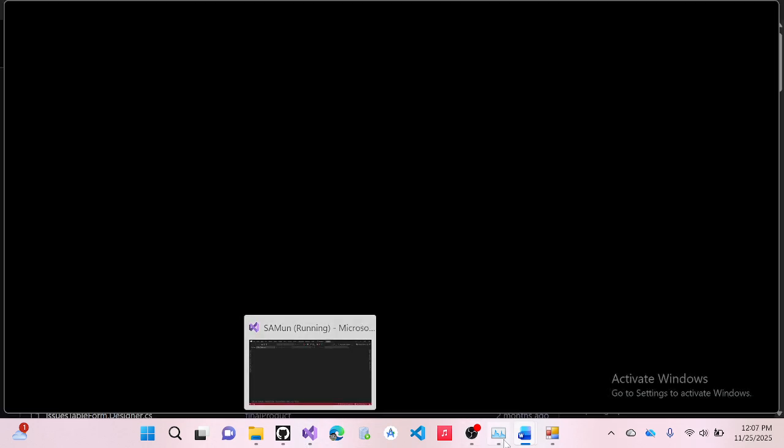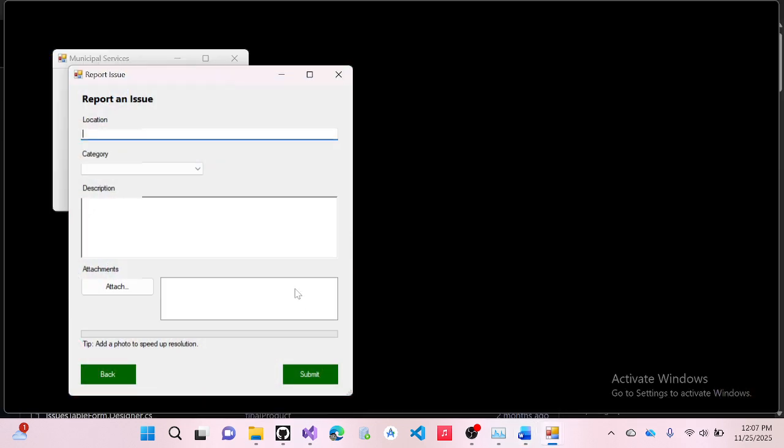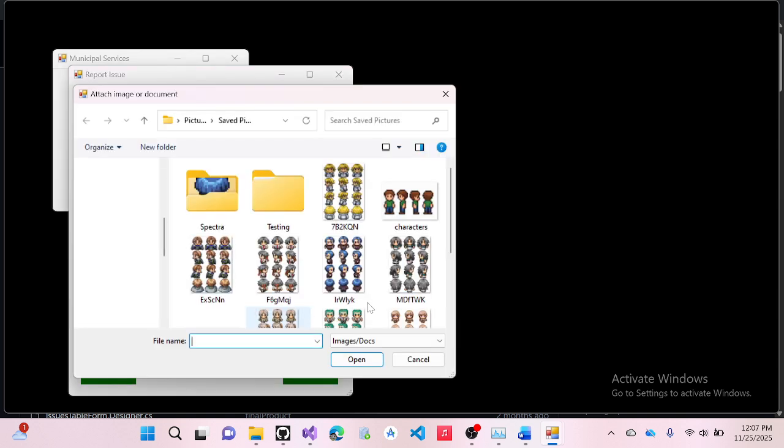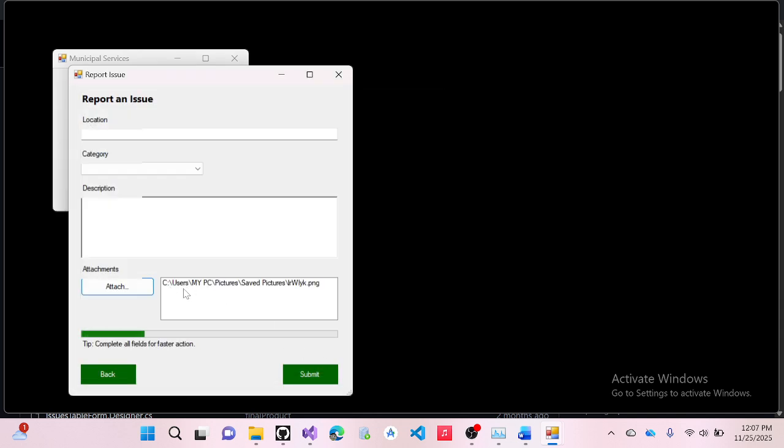Going back, media attach feature works flawlessly. Yes, we can attach media, but unfortunately with SQL we can't store it. We need a proper blob storage to actually save the photo in the database, which was not a requirement. But yes, you can attach any media you need. Right now, we just use the location of the address of the media that was submitted.